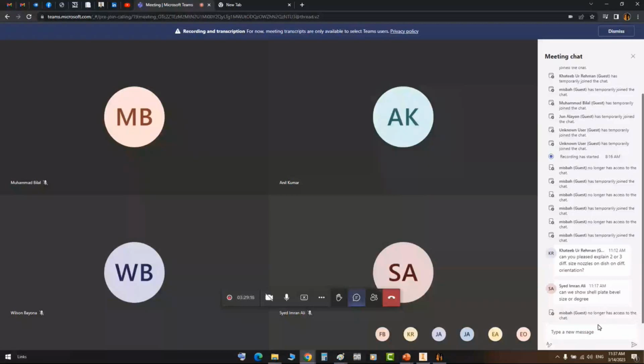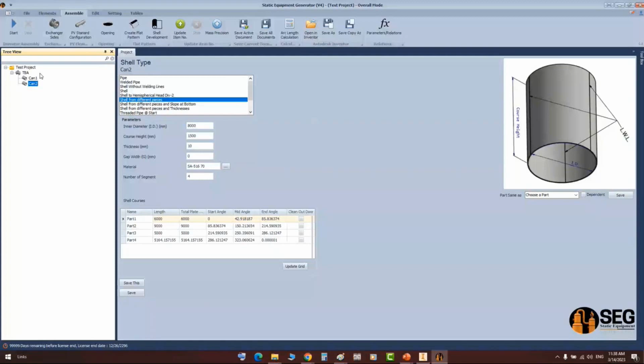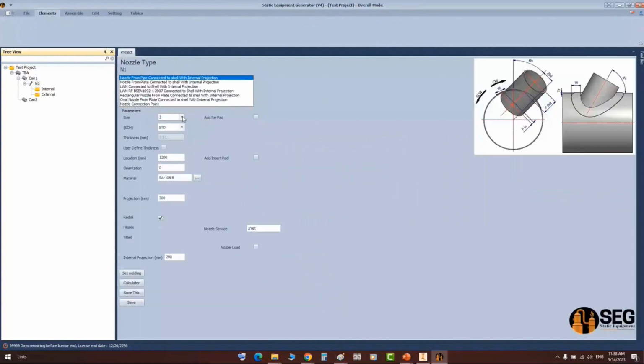And one more thing, when we are inserting a nozzle to the shell or head, how about the weld detail between the shell to nozzle joint? Is this predetermined in the software, or after inserting the nozzle, do we have to make the weld detail in the 2D drawing separately? Okay, for that, let's try something here. If we have a nozzle with internal and external projection, let's add one. And from here, during importing this nozzle, let's make it a nozzle from pipe, 24 inch pipe with a repad. Here, if you try to add a repad, after clicking on Save, let's give it random values.